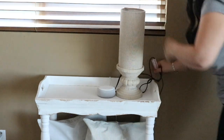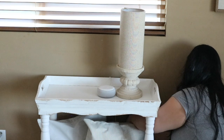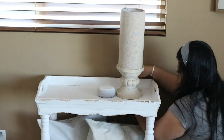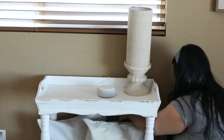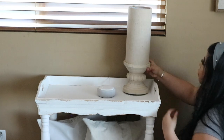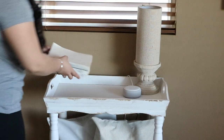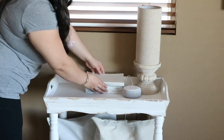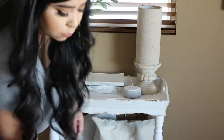Next, I'm just going to be decorating this little table that I have off to the side of my couches. So the table is from Hobby Lobby. I am adding this lamp that I also purchased there a few months ago. I have my Alexa on here, and then I just added another vase with some florals and a picture of me and my husband, along with a Let's Stay Home sign from Target Dollar Spot a few months ago.